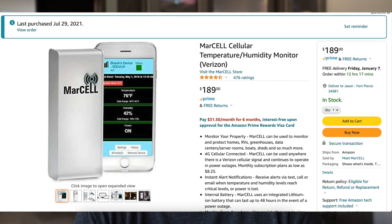So we did a lot of research and we found two different items — the Marcel and there's another one also called Waggle. We decided on the Marcel. Honestly, I don't really know why, I think that's just what we decided on. We purchased it off Amazon. It was about $180, $189 I believe at the time.